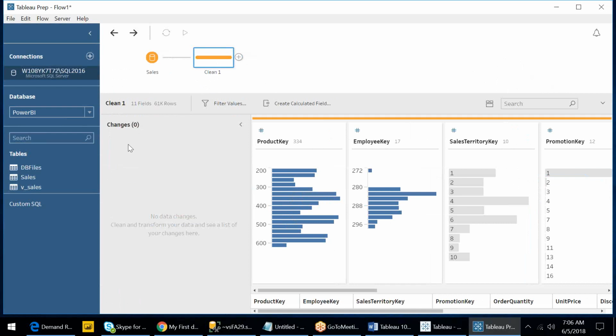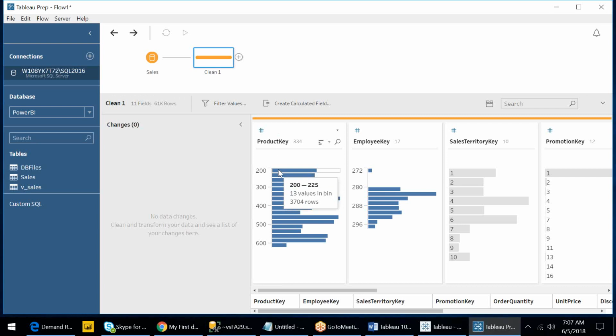Changes. It will record all the changes here one by one. We will do some changes here for a sample. But observe here the product key. The product key is a number.